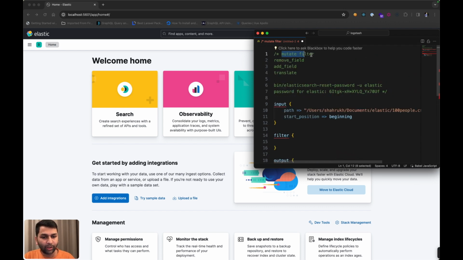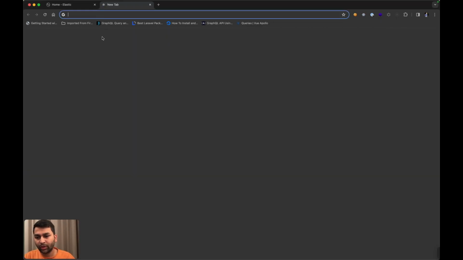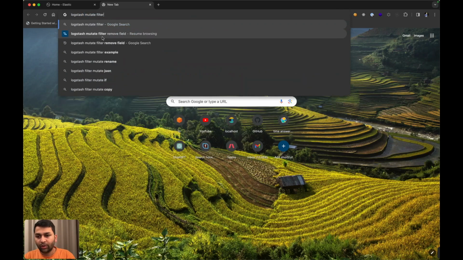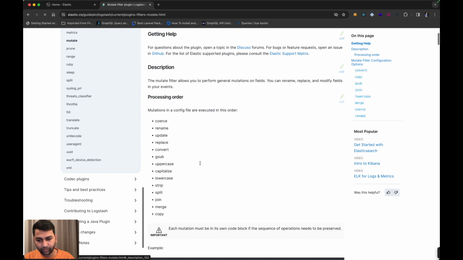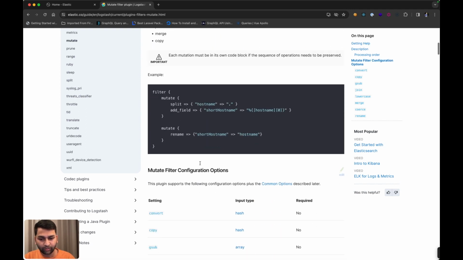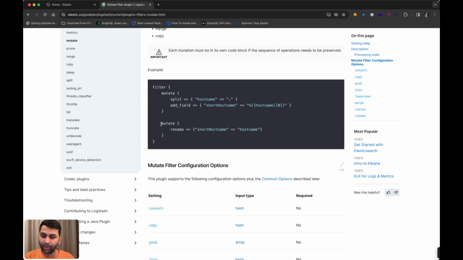So now for the mutate filter, we will just look up the Logstash official page. So over here what we can do is, inside the filter we can define mutate and then say rename. So you want to rename, let's say this is the column name that is coming from your CSV file, and you want to change it to something else.